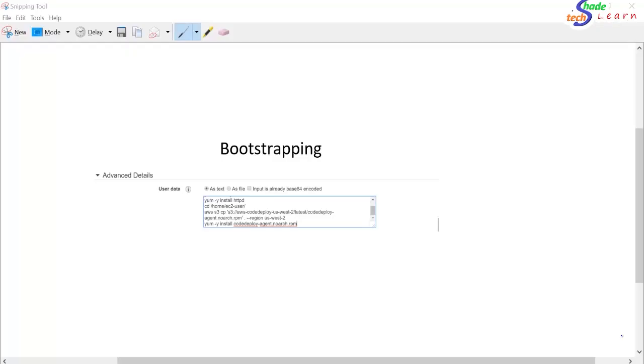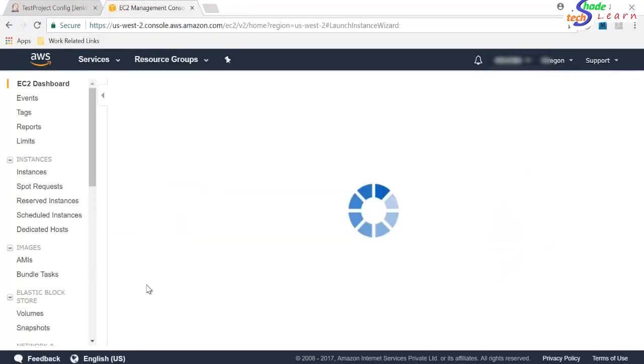Suppose you want a web server to be created. One way is you can just go to the AMIs which are provided by AWS and launch instances from there, and then log into those instances and do the configuration you require for creating the web server. Another way is you can bootstrap some scripts at the time of the server launch so that once the server is online, it's already ready for the purpose it's going to serve. So this is bootstrapping. Let me show you where we can add some scripts.